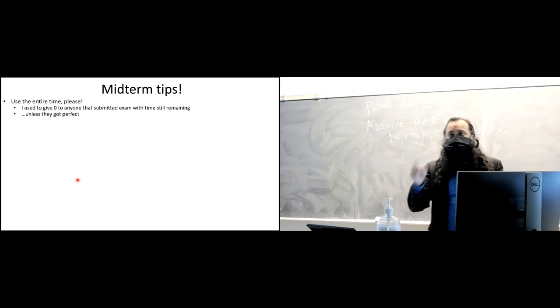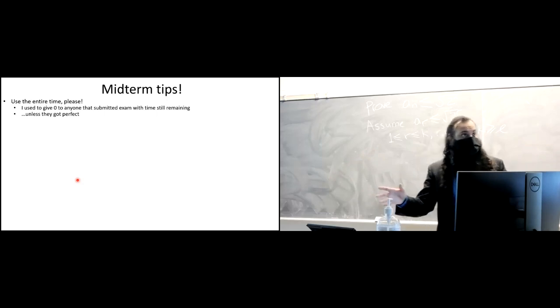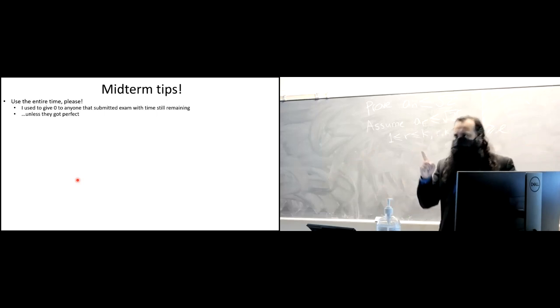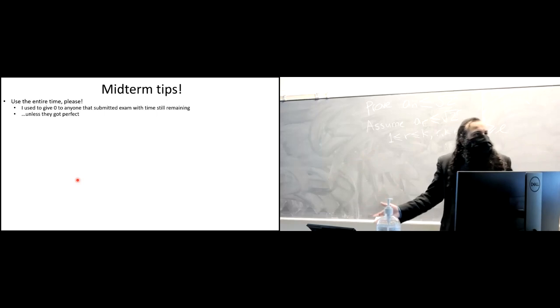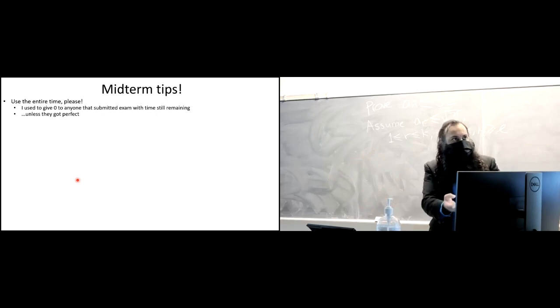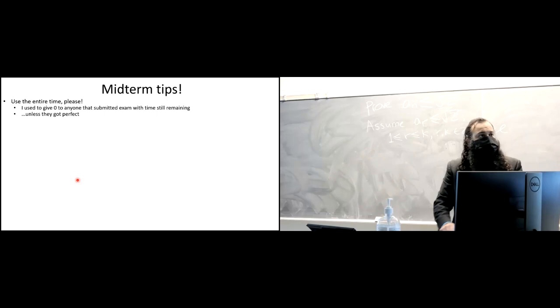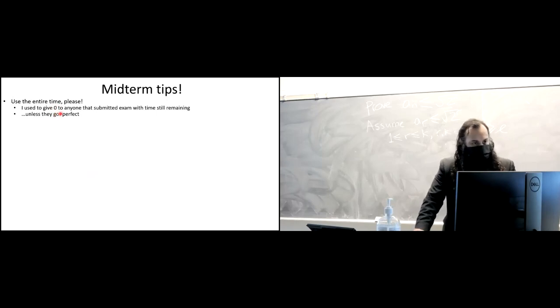There's an exception. If the student got perfect, then I didn't touch their grade. I gave them perfect. If they finish it in 15 minutes and they get a perfect, then 15 minutes is all they needed. They didn't need to stay longer. But if there's just one mistake, even a half mark that this person got wrong, then they get a zero. Basically, they're so arrogant that they think that they're done. They didn't spend the extra 10 minutes given to them to look over their exam and actually double check. This was 2007, 2008, when I was a grader. I was a teaching assistant in that year, and as a grader, I gave people zeros for doing that. Now I'm not grading it, so you're lucky.